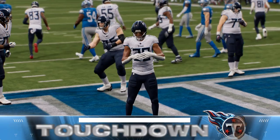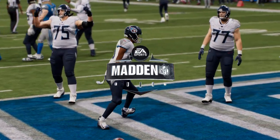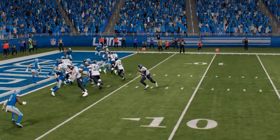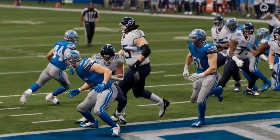So part one of what they needed is done. They get in the end zone. Now you have to imagine we'll see a try for two. And that's what the book says, but defensively, they can't hang their head right here. They still got a chance to come out with the lead if they make a play.